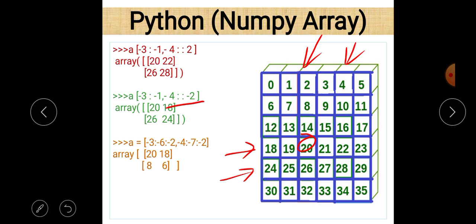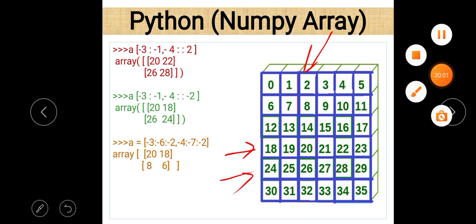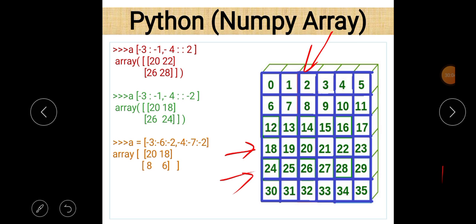So at index position -4 you can easily see that this column will be selected, and since there is negative indexing, basically order is reversed in this case. So column at index position -4, and then column at index position -6. These columns will be selected.